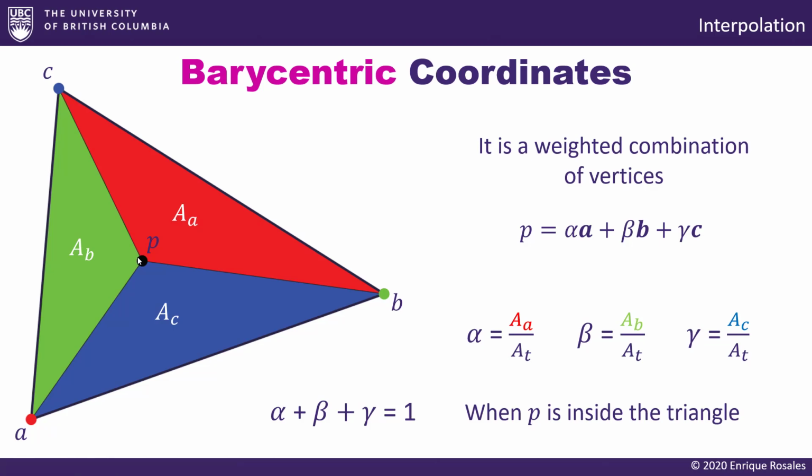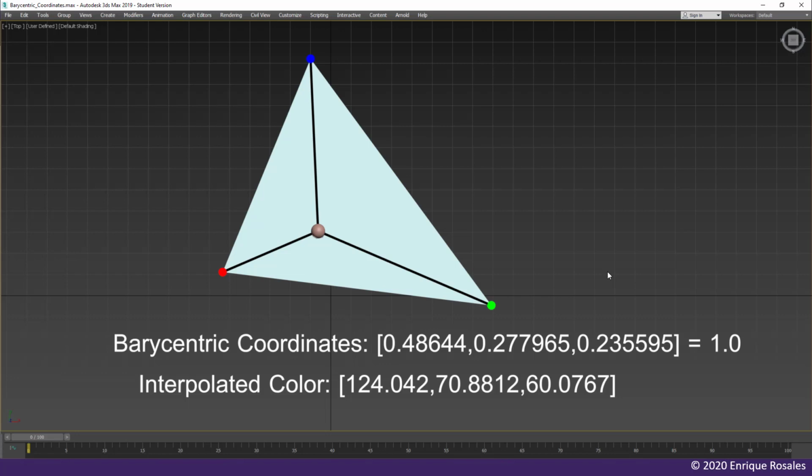So let me show you a graphical example of this. Okay, so we have an interactive example here in 3D Max. So we have 3 points, right? Red, green, and blue. And we have a point that is represented by this sphere. And basically the code is computing the barycentric coordinates for this point. So these are the barycentric coordinates. So this is alpha, this is beta, and this is gamma. Beta or beta? I don't remember how to pronounce it. I think it's beta. Beta and gamma. And again, if the point is inside the triangle, the sum of these will be 1, right?